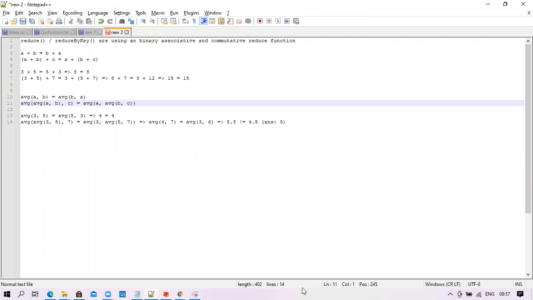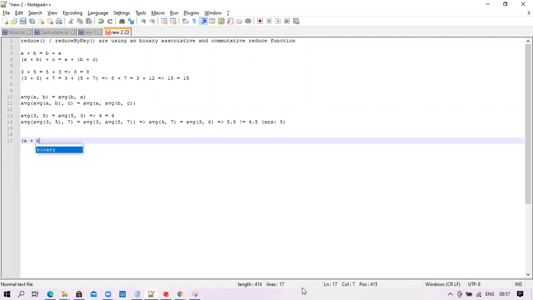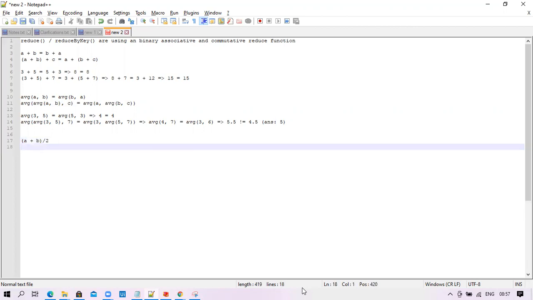So instead of calculating average by the logic we just discussed, a plus b divided by 2, that means sum of numbers upon count of numbers, you have to find a different way to solve it.